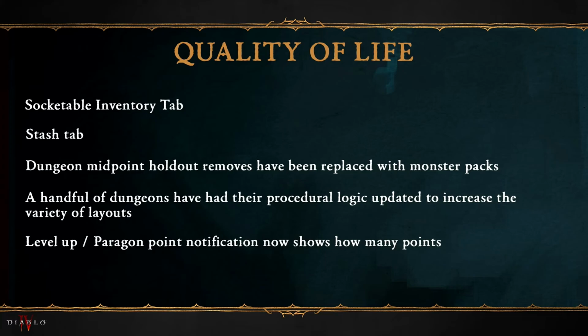Dungeon midpoints have been removed from Nightmare Dungeons, and that was actually already in effect this season, which has been a great change. A couple of dungeons have had their procedural logic updated to increase some more variety. Level up and Paragon point notifications also will show you how many points you have to spend now.